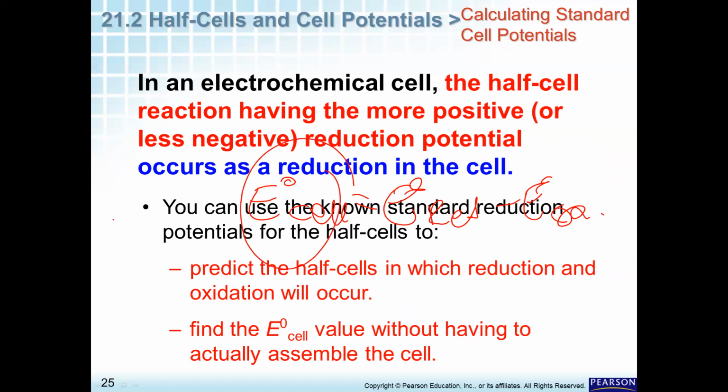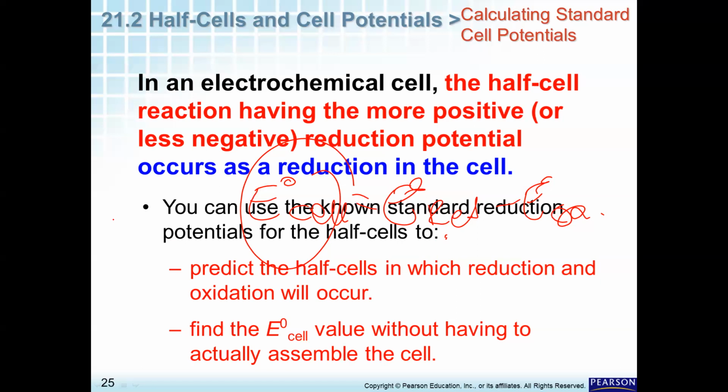To be able to calculate this, before that you have to decide which one is oxidation and which one is reduction, otherwise you can't. The key thing in this whole process is to use the table to decide which one is oxidation and which one is reduction. For any two half cells that they provided to you, you need to find out their reduction potentials from the table. And based on those values and this rule in front of you, you decide which one is oxidation, which one is reduction.